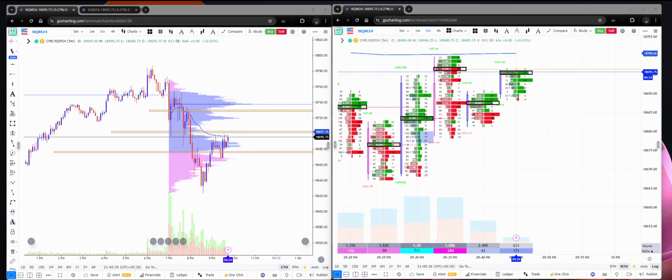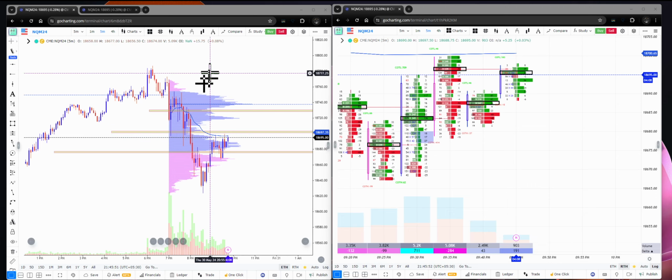In today's video, we are going to discuss a scalping strategy that uses a volume profile and footprint charts. So we're going to define zones using the volume profile, and then we're going to fine tune our entries rather using the footprint charts to be precise.